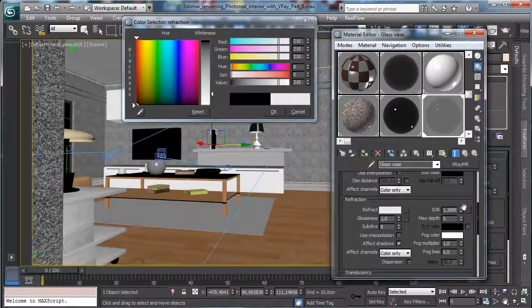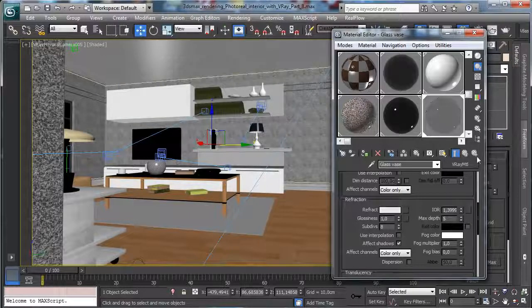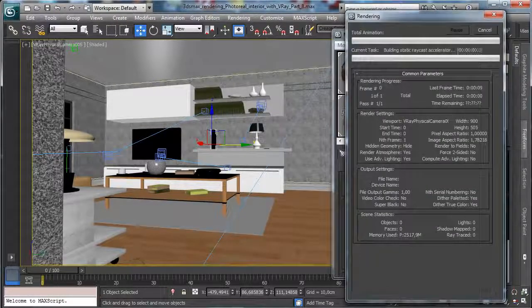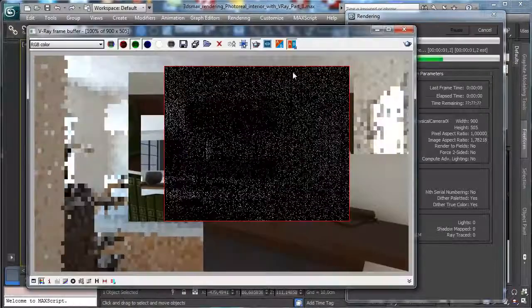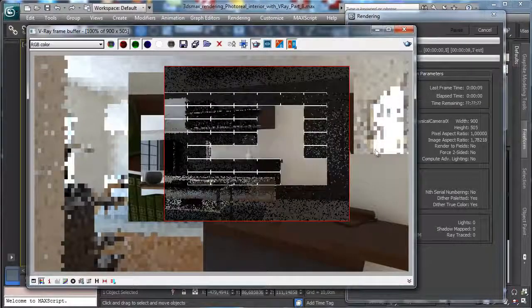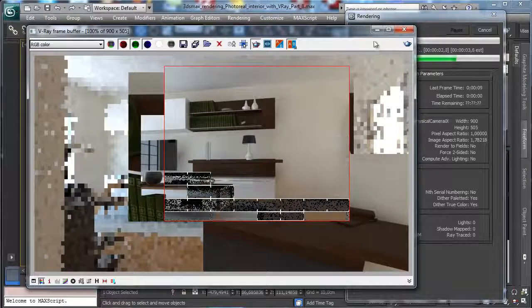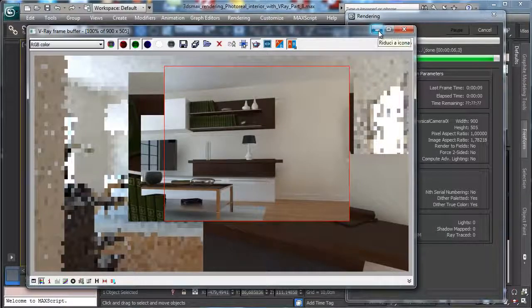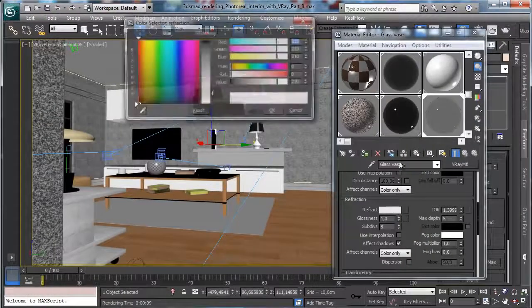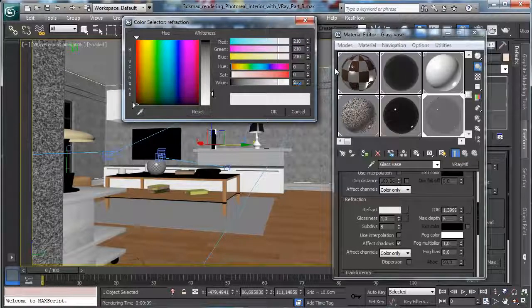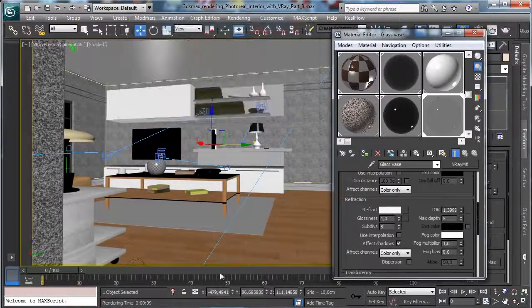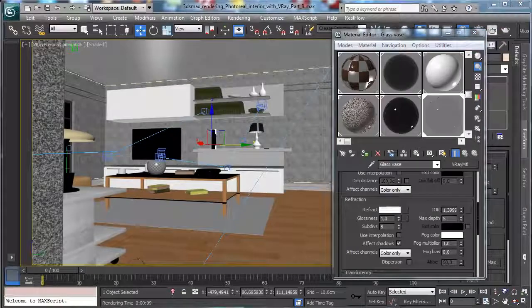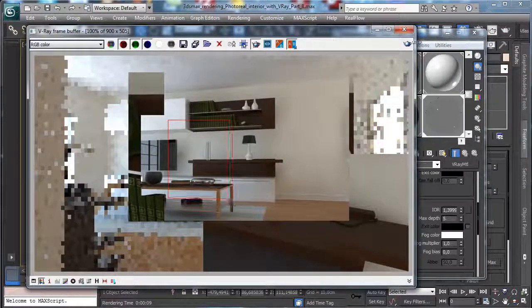Affect shadows. Okay, so I like to see this object. We can have more refraction. Let's go for 240. And back in the render, let's render just this part.